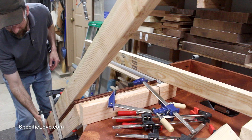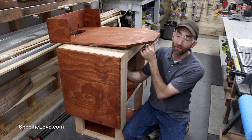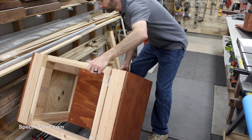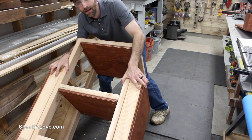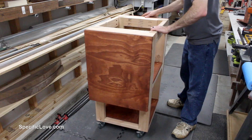Before securing the top piece fully in place, I took it off to have a flat surface and avoid the dust deflectors built in the back, so I could flip the station over and install the wheels on the bottom. I should have done this before installing the wings, but it still worked out. I added heavy duty lockable casters on the bottom, secured with 2-inch screws — these should handle a lot of abuse and last a long time. I then flipped it upright and gave it a quick test spin.